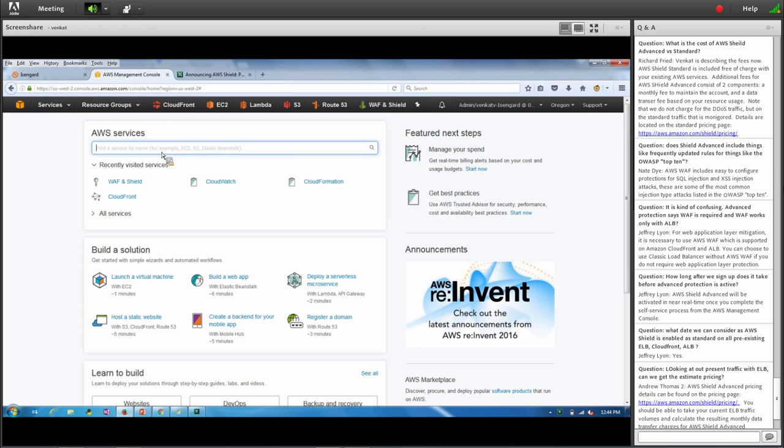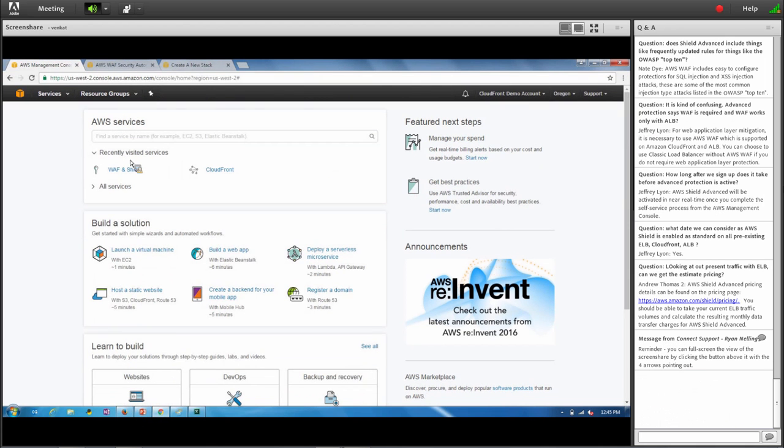Now, in order to navigate to the Shield console, the first thing that I want to tell you is that AWS WAF and Shield are tightly integrated, and that's why we've also integrated the console. So the first thing you want to do is navigate to the WAF and Shield console.